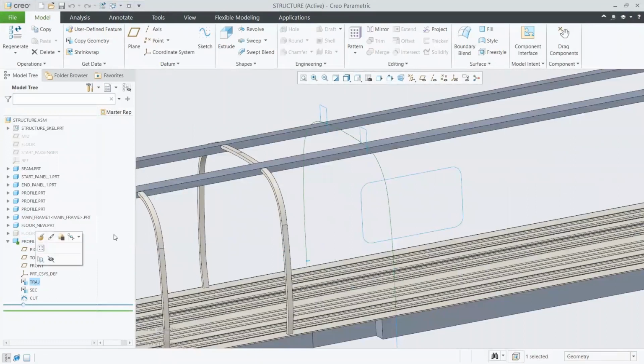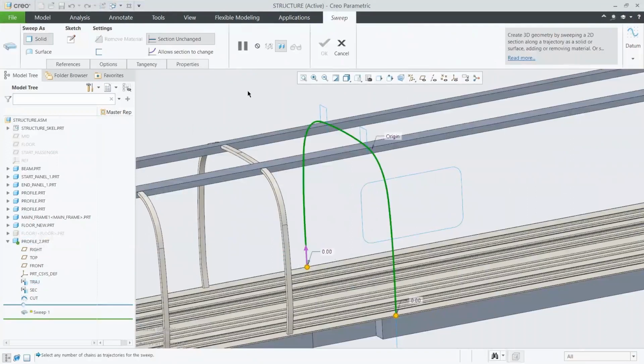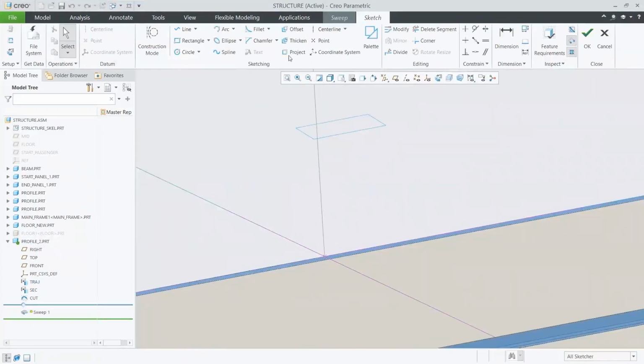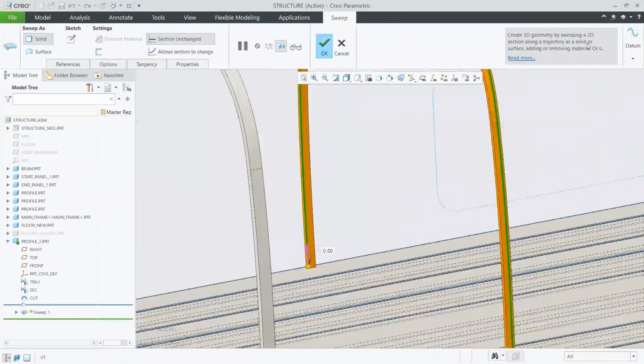In this case here, we can go ahead and do some work. I know I need to add in some additional support hoops here to help that structure. I can just simply take the curve that we pulled in from the master and do a sweep of that shape, just to show you what this would look like. We'll sweep that section along our curve here, and now I have my beam profile.